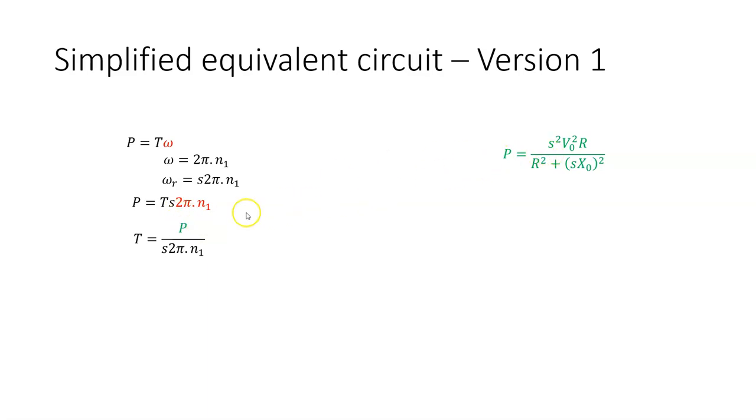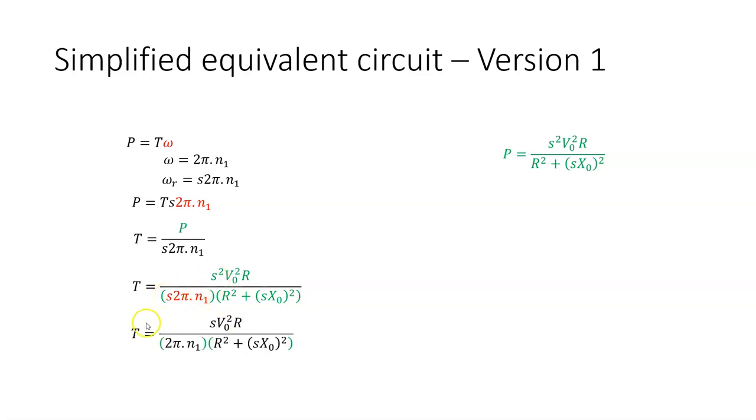And then I'm going to substitute the power value in here for P. And now I have an expression for my torque. I have S here and S squared there. So I'm now left with a very simple equation for torque. And this is useful for us to understand the torque slip curve. Now we could simplify this further and just say that the torque is proportional to V squared R. So basically we're getting rid of the S and 2 pi S here. But I'm going to use this equation here.